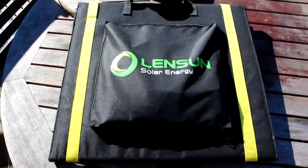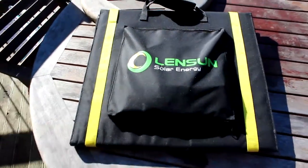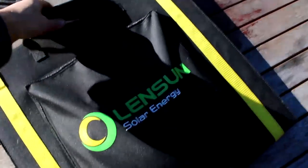G'day guys, I got sent this portable solar panel from Lensun Solar Energy. They saw my solar powered raft video and thought I needed something better, so I'm going to try it out today. It looks pretty good, nice and light, and you can carry it with one hand.